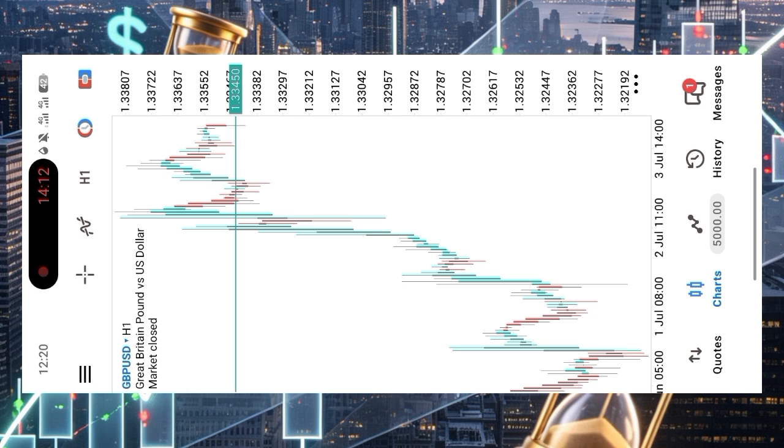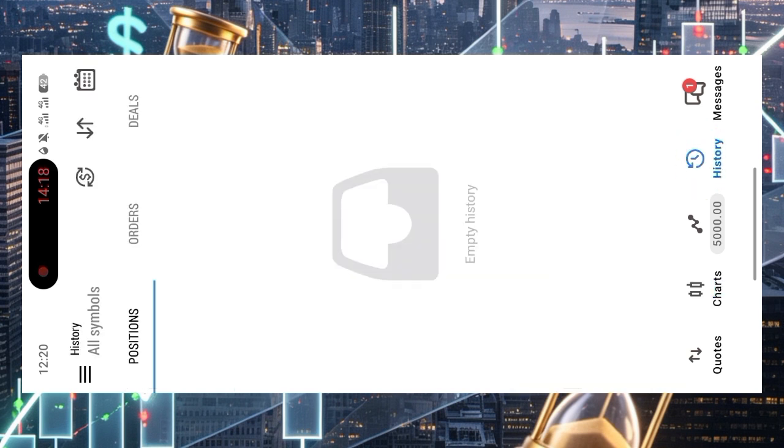So another thing that I want to talk about is the history. For the history, maybe you want to see how your trades did in the last week or in the last month. What you do is you come to this icon that says history, and you click on this calendar looking icon at the right hand corner of the screen.